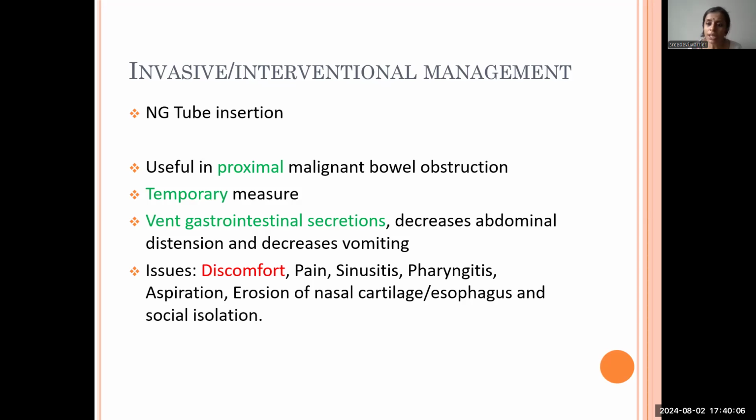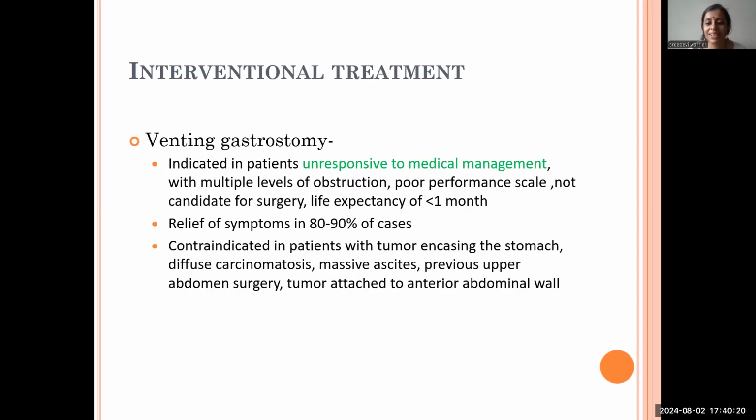He could chew, he could eat, and he knows that he's going to start having pain and vomiting. Immediately, he opens that, connects the bag, and the secretions will go out. So these are ways by which we make sure that they are happy and they get what they want when they are having a bad prognosis.